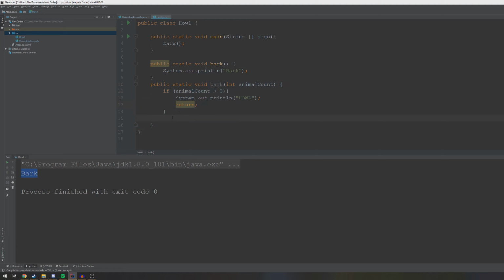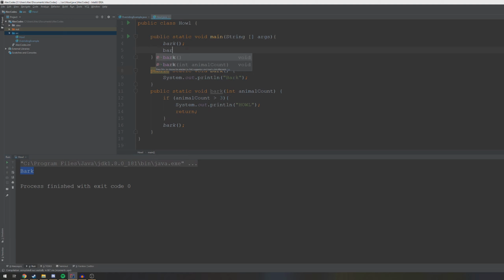So if we don't go into it, we can simply default to doing a system.out.println. Actually, no, my bad. We simply call bark again. So now it'll check if there's more than 3 animals. If not, it'll just return a normal bark. So if we go ahead and call it, originally we have simply bark, but now we can do bark 5, which should be a howl in this case.